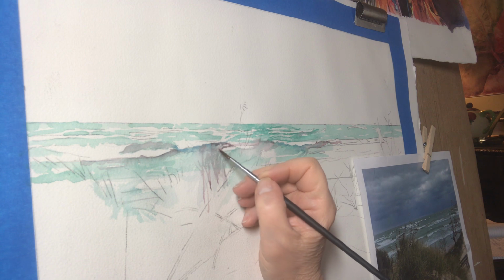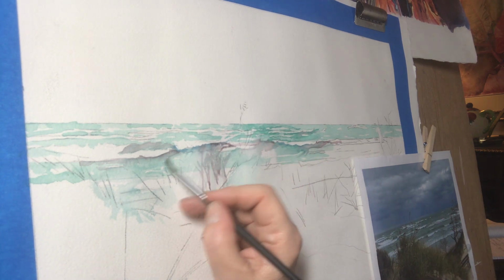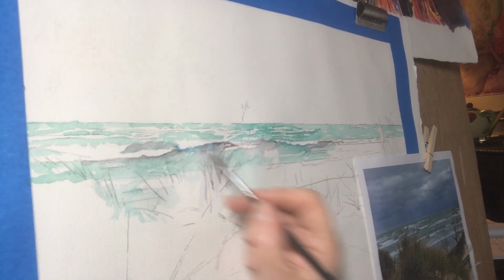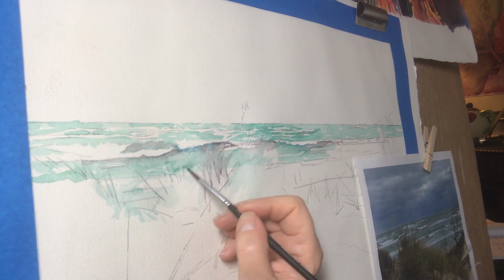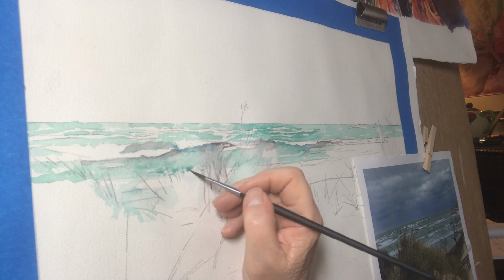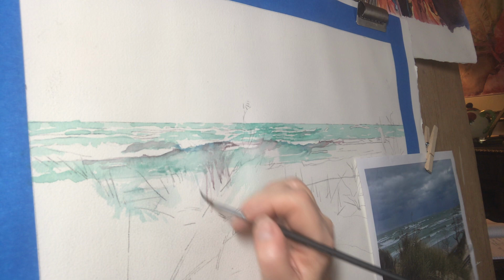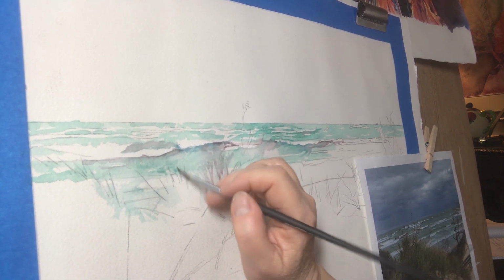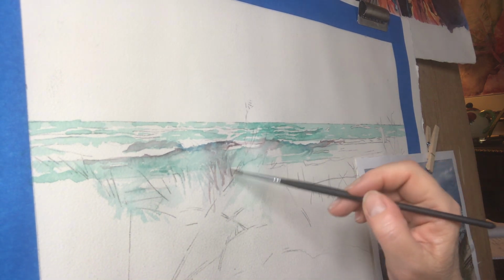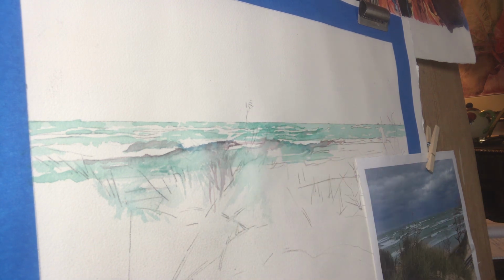Notice how I connect the water to the foreground. And pull the reeds through. This kind of work that I'm doing right now will create the density we talked about last week. So that when you go dark on top, you'll have the depth of going inside all these reeds. You'll have the distance. All right, everybody, let's end it there.